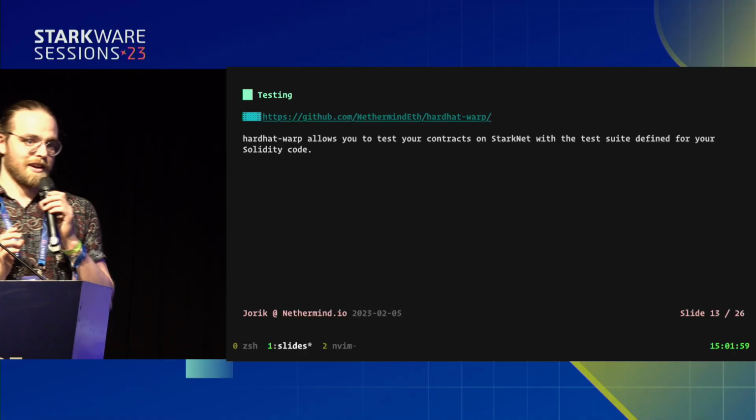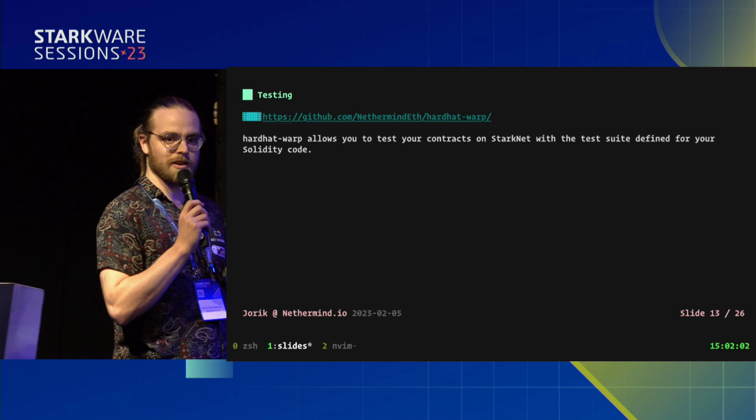But once you've done all those modifications and you want to be sure that everything is working, what we've done is we've hooked into Hardhat, right? So is everyone familiar with Hardhat and how it works? No one needs to brush up? Okay, cool. What we've done was quite invasive: we just slammed Warp right into the middle of Hardhat. Every time you're interacting with a contract, on the fly, we will convert all the types that you're using and send the transaction to StarkNet instead of sending it to Ethereum. So the way that this looks is very simple.